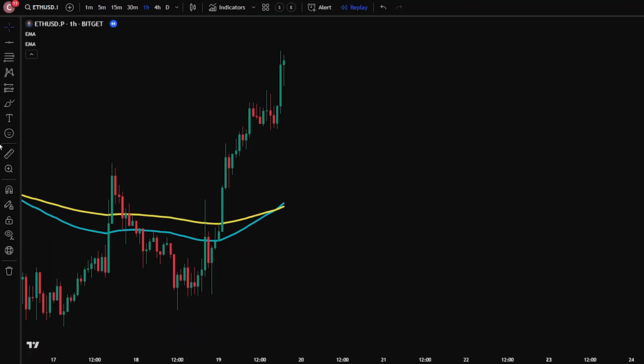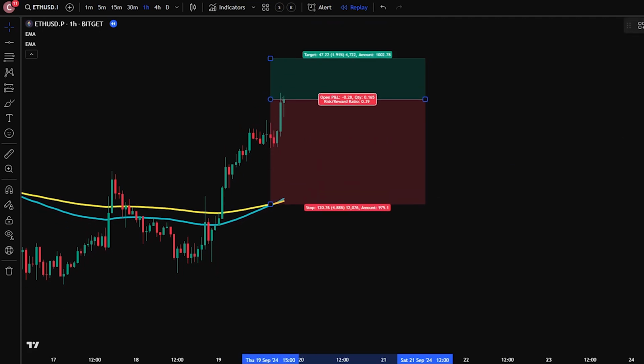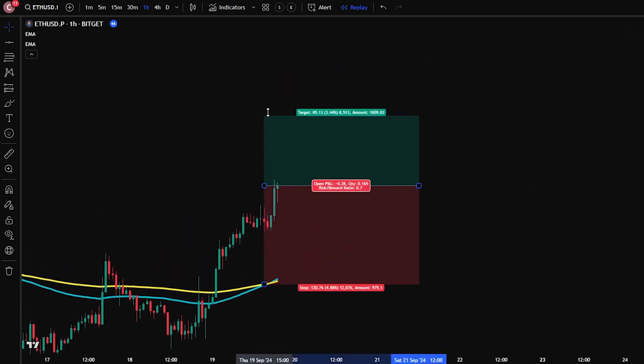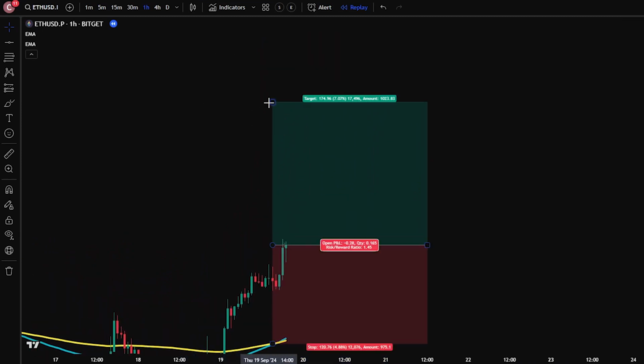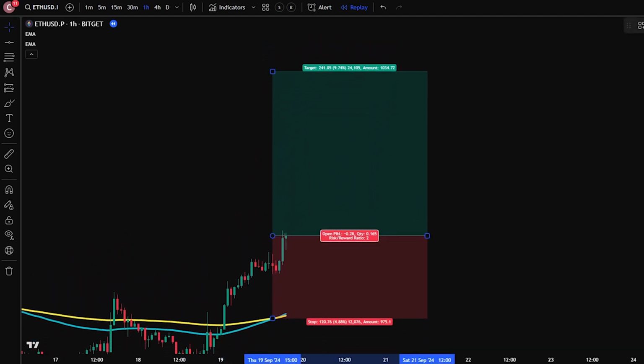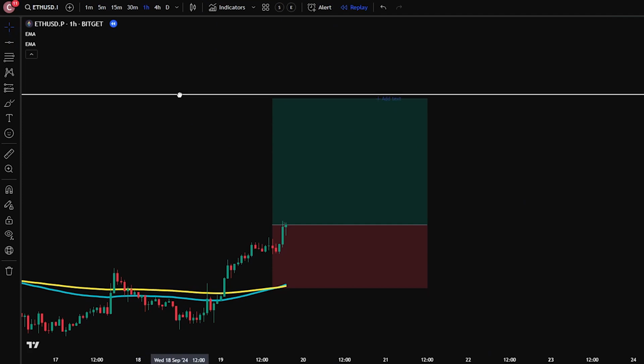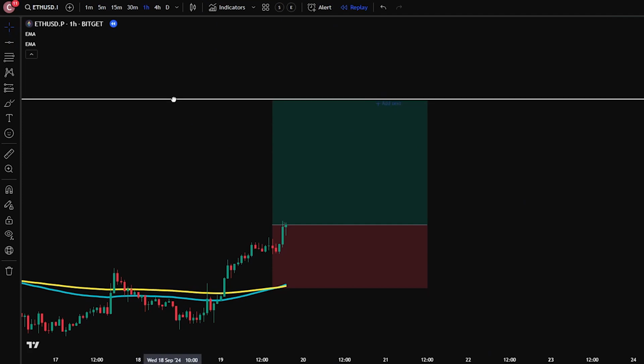Now, we set our stop loss just below the crossover. I know this is quite far, so this strategy is more suitable for advanced traders, and I'm not a big fan of it. The stop loss represents the maximum loss we are willing to accept on this trade. Then we set our take profit at a risk to reward ratio of 2:1. This means that if the trade goes in our favor, we would make twice the amount of our risk in profit.